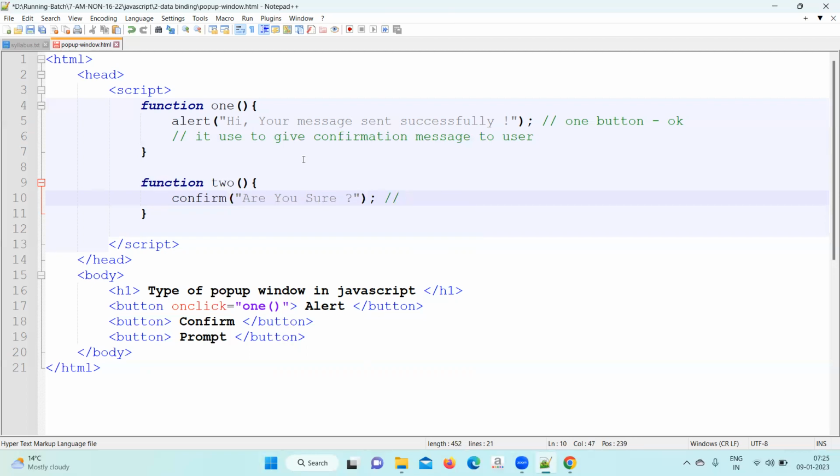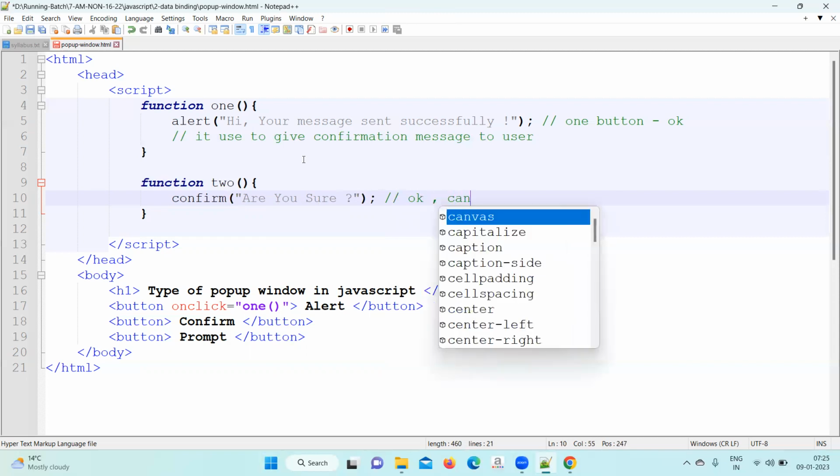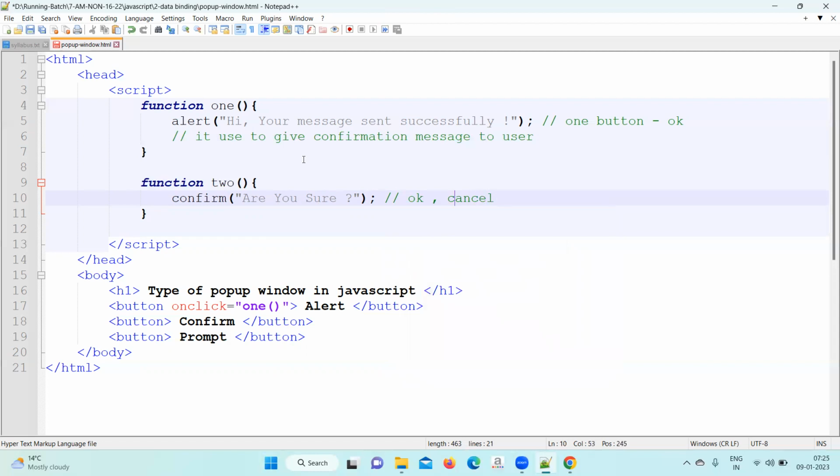This function is going to ask the user two options, okay and cancel. If the user presses the OK button, it returns true. If the user presses the cancel button, it returns false.